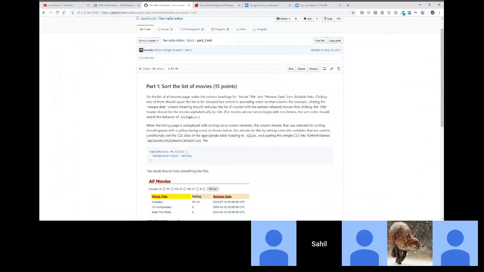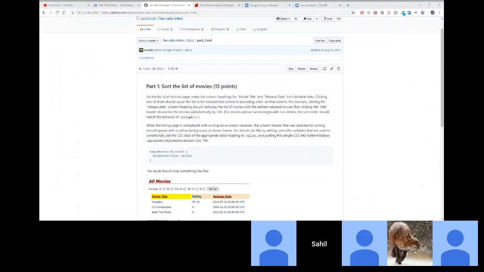And you might notice that you have other clickable links on the page. Clicking one of them should cause the list to be reloaded, but sorted in ascending order on the column. This might not be very clear unless you've done this sort of thing before.